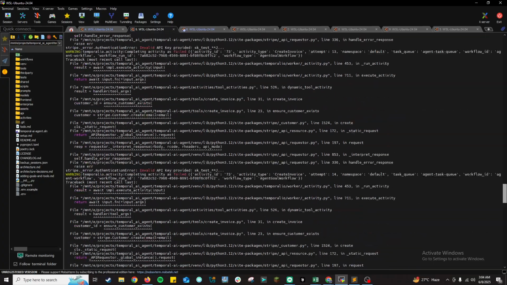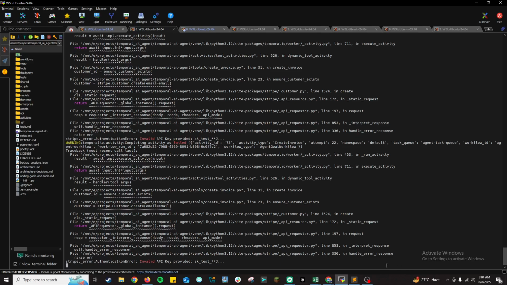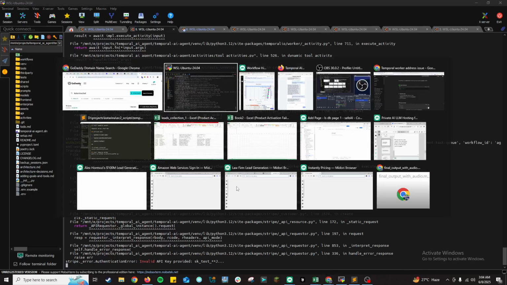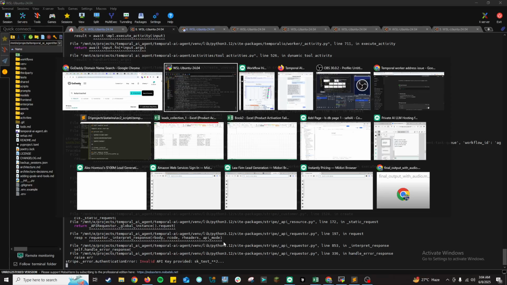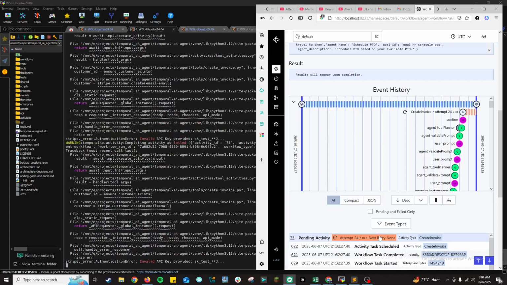Earlier I was using some sample API key. It's going to retry next 2 seconds. We should get another update here. Retry. Right, so it will keep retrying for that API key. Try again.